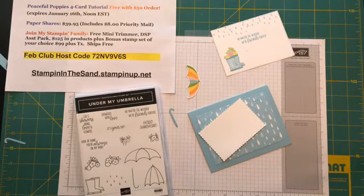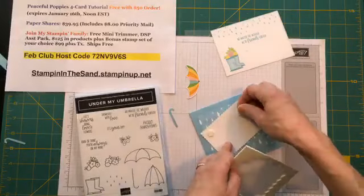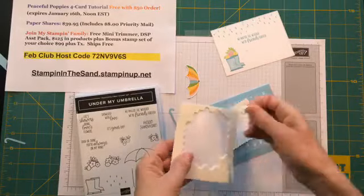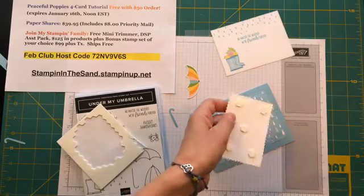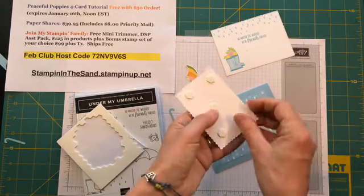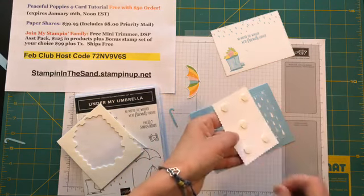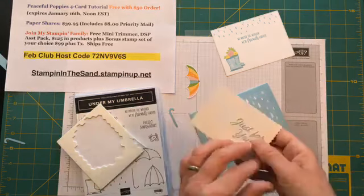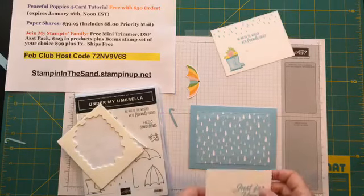All right. Where did I put my dimensionals? I got my minis. I don't want my minis. I want the big fat ones. Well, I got to the last card before making a big oops. Right? That's the worst thing that happens to me today, is I stamp raindrops going the wrong direction. I'm doing pretty darn good. Too funny. All right. Make sure I got all the backings off. Thank you, Tina. If Tina says it doesn't matter, it doesn't matter.